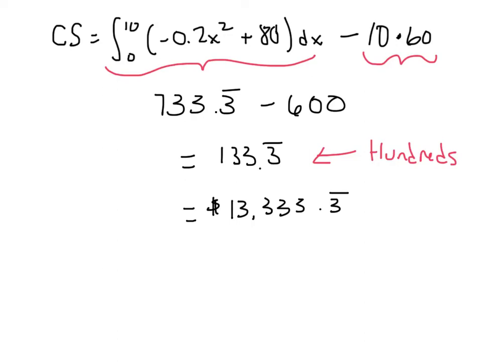And that will shift the decimal two places, and I end up with 13,333.3 repeating, because remember, those threes repeat forever. So this is the consumer surplus that we're looking for. Make sure you pay attention to your units so that you know what to multiply by when you get done.